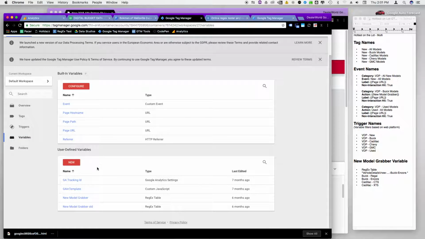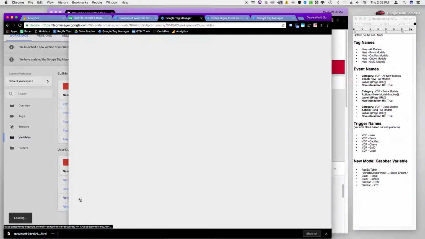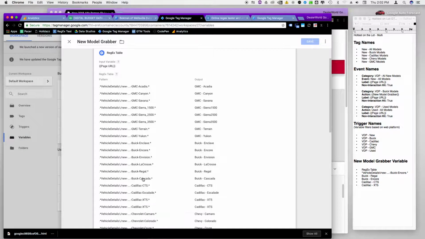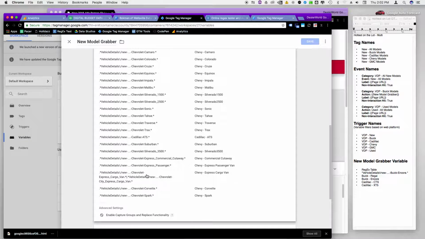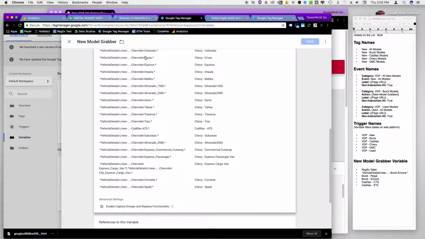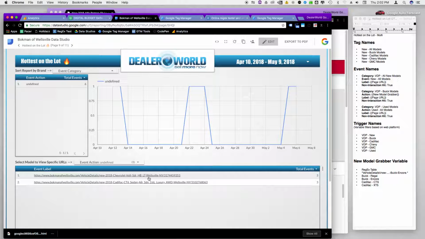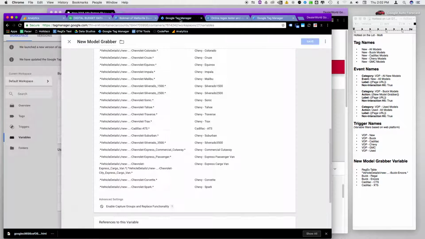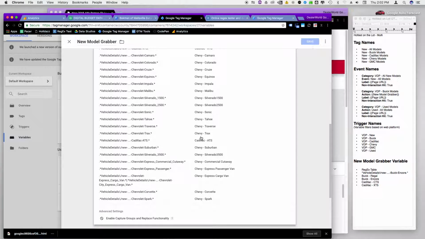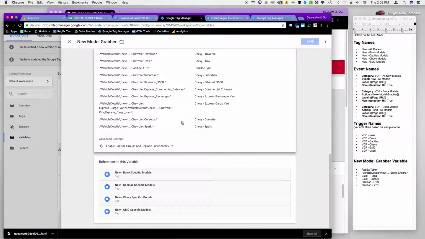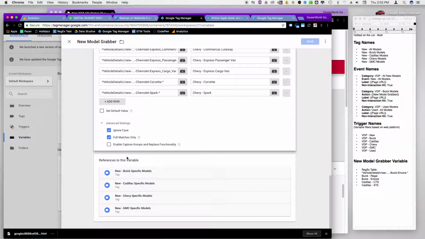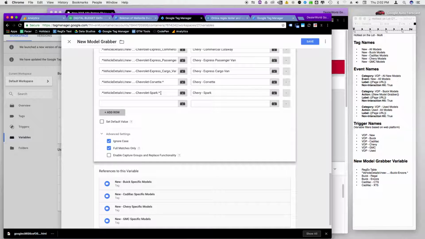Variables. New model. And you can see when you have some brands, you can have a lot. Like it was a Spark we were having issues on. Oh, Volt. We probably don't have the Volt. Nope, I don't see Volt. So we're going to go ahead and grab this. Add Volt.